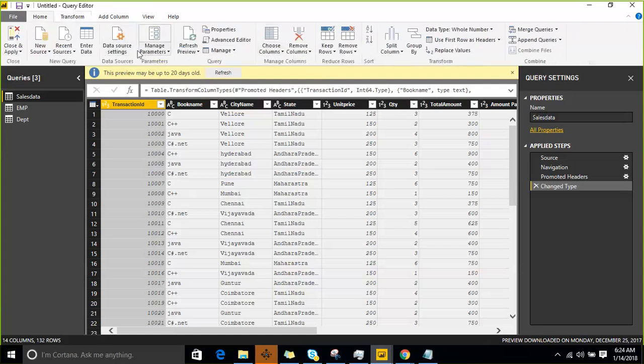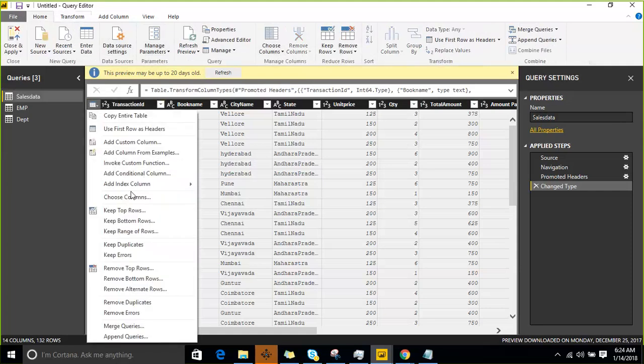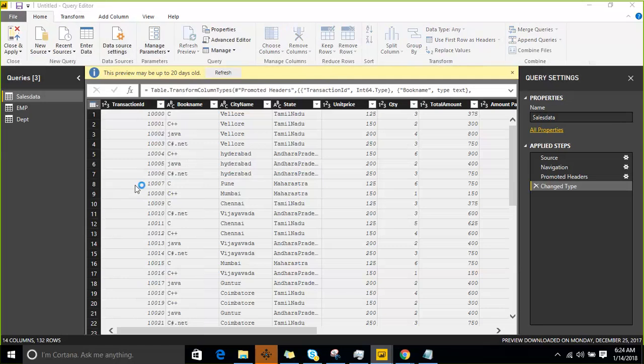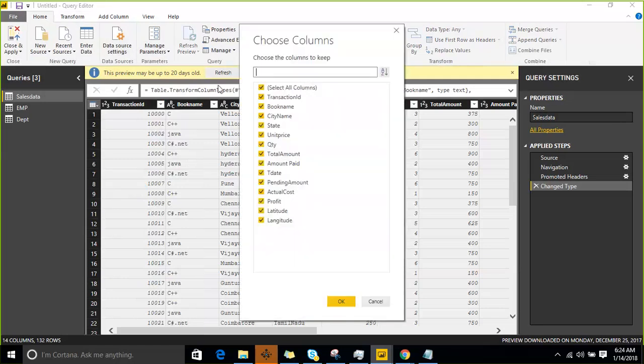I'm looking for something. Okay, so I'm already in edit queries. Now the transaction ID, book ID, city name, unit price, and quantity.